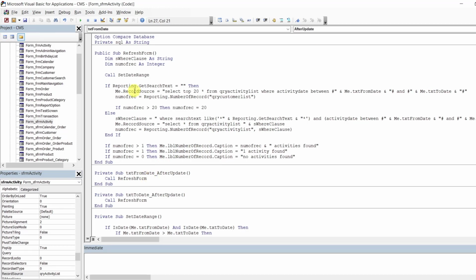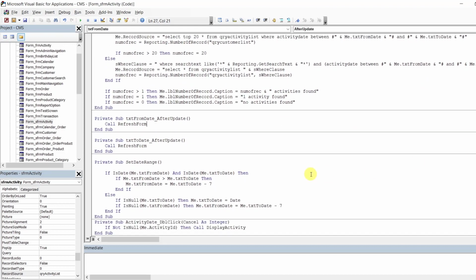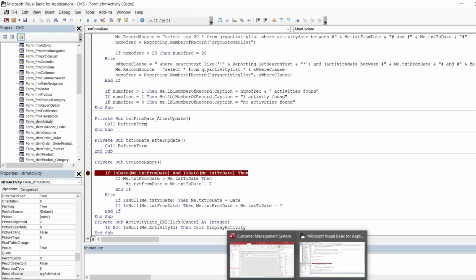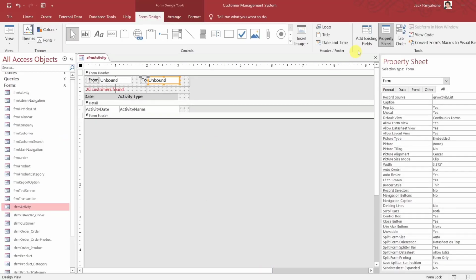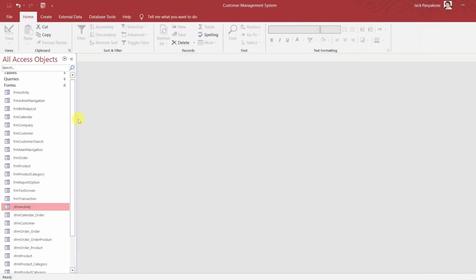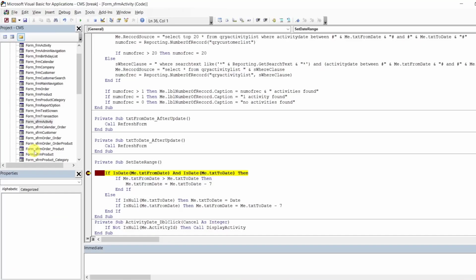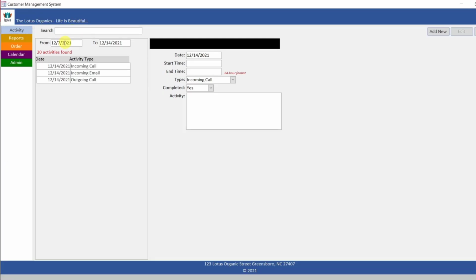This should call this guy, and I don't understand why it doesn't come here. So I'm going to put a break right there. That's good. So it's going to jump right there because it's no. See there? It's not a date. Good. So that's doing what it's supposed to be doing.